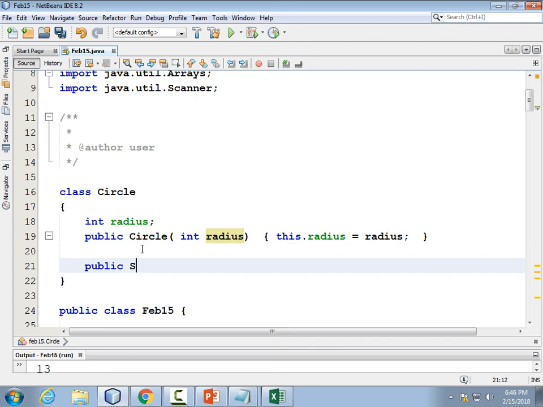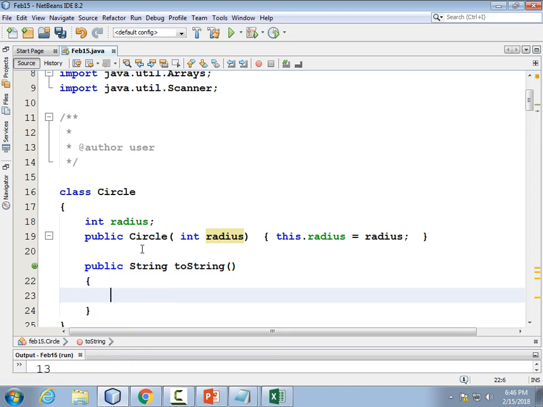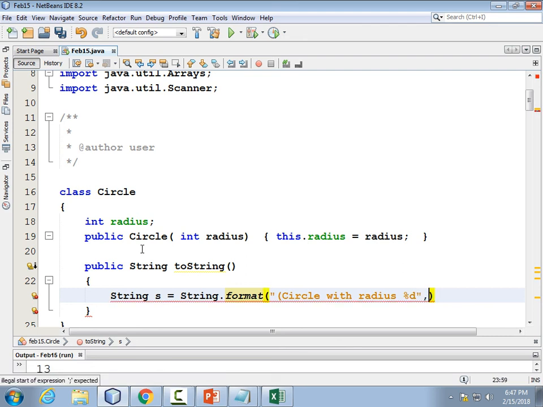So public String toString() open brace. String s is equal to String.format. Let's try to make this look pretty. "Circle with radius %d", comma, this.radius. Okay, so that's our little class.